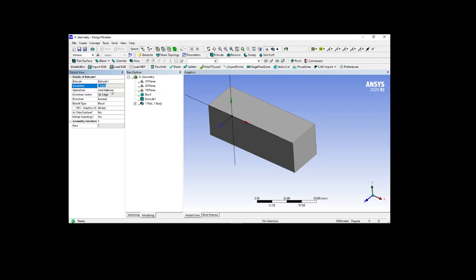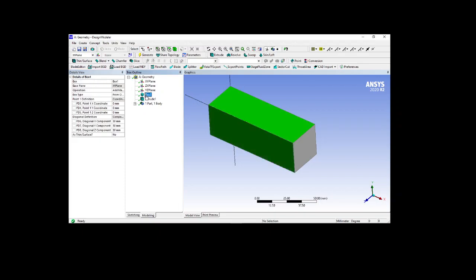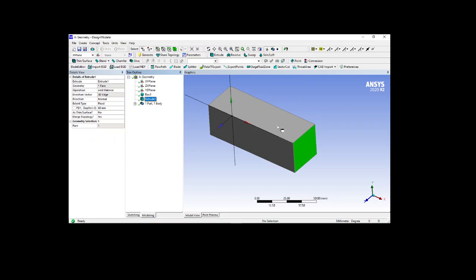Next is add material. Add material means a solid section added to the previous part of your model. This is the box and this is the extrude we have done, so we have created the geometry by adding material to the previous one.